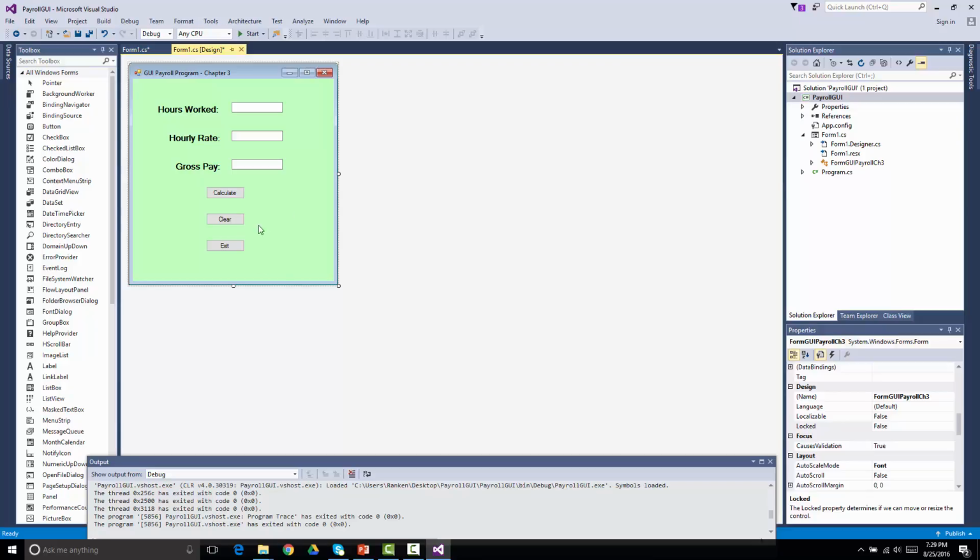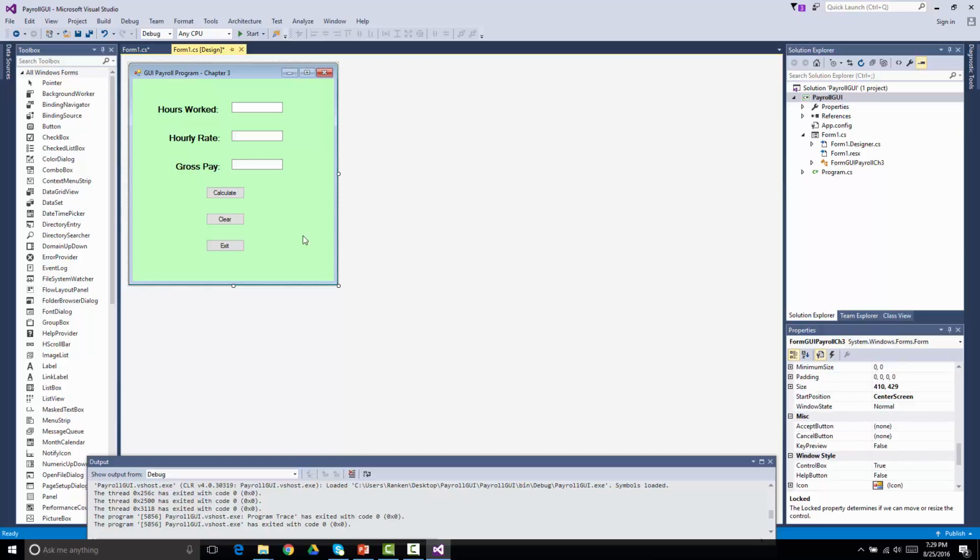Couple more things. We have not talked about this before. I don't know if and or when the author even talks about these in the book. But I like it so that if I hit the Enter key at any time, that button is going to execute. And if I hit the Escape key at any time, that button is going to execute. The way I do that is I click on the form itself, and then I've got to go and look for it because they moved it around. But under Miscellaneous, they've got Accept button and Cancel button.